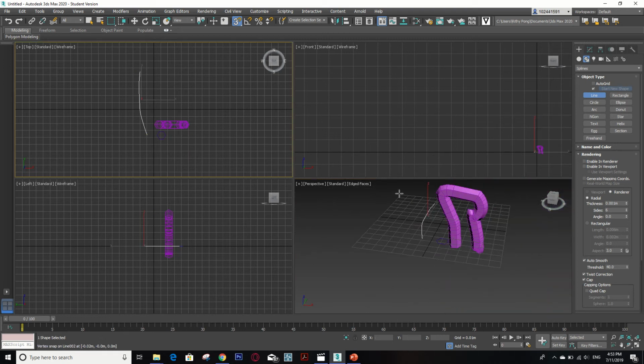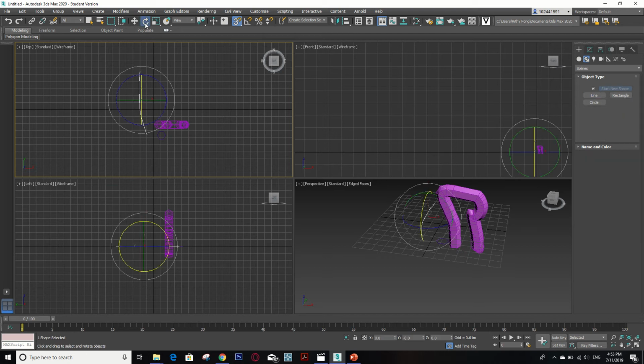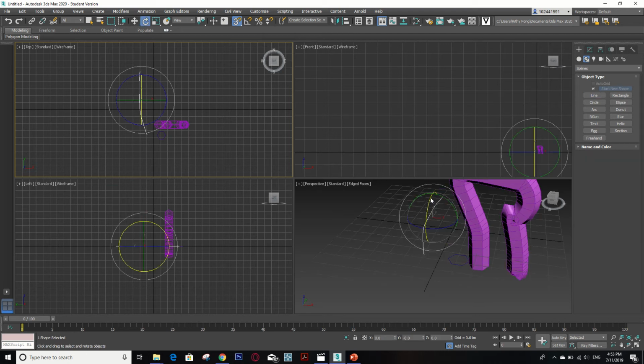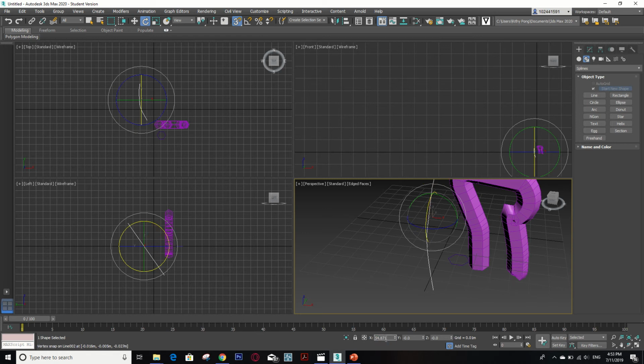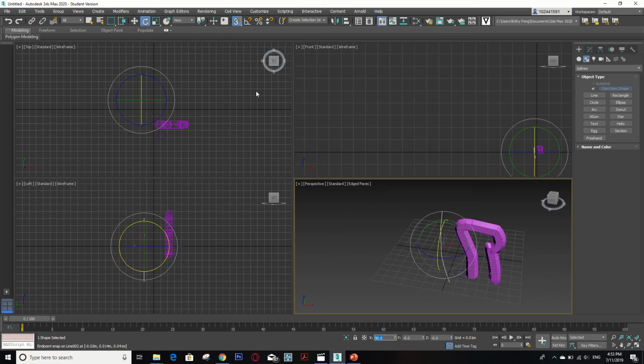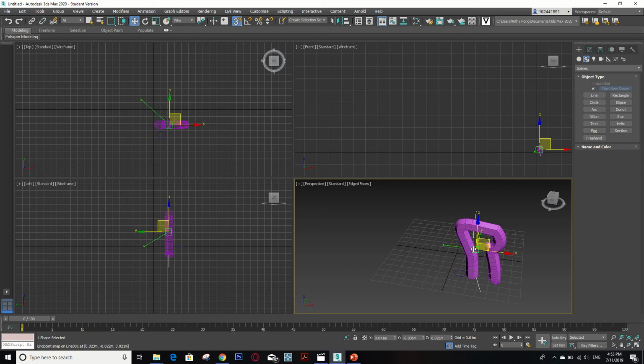Okay, so do the same thing. You have to rotate it up vertically, so its axis 90 degrees, and then just make sure that you move it touching the surface of your building.